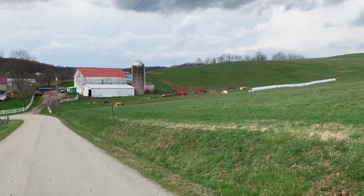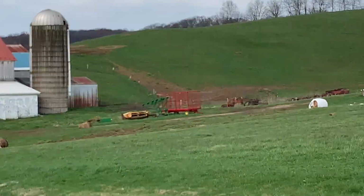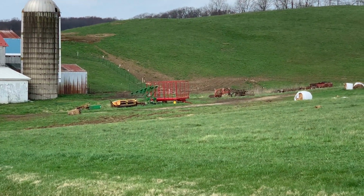She's finally at her resting spot for a while. So thanks for following along today as we hauled that wagon home. It wasn't as smooth as I was hoping, but it wasn't bad either. Just couldn't go fast. Probably the first couple days in June, I'll be pulling that bad boy out, filling it up with first cutting.